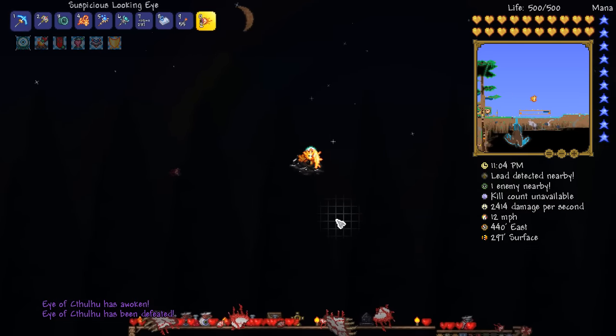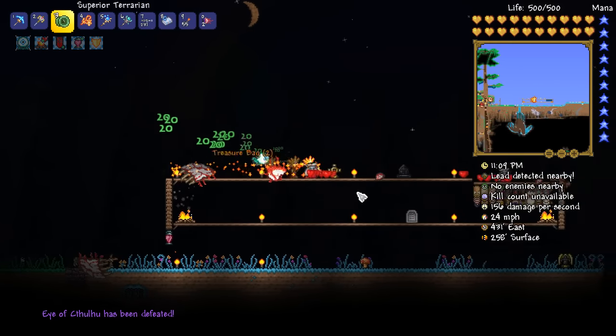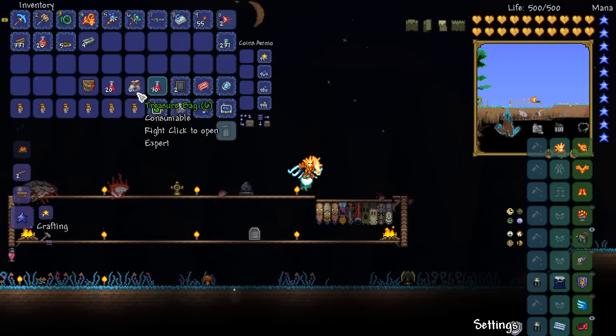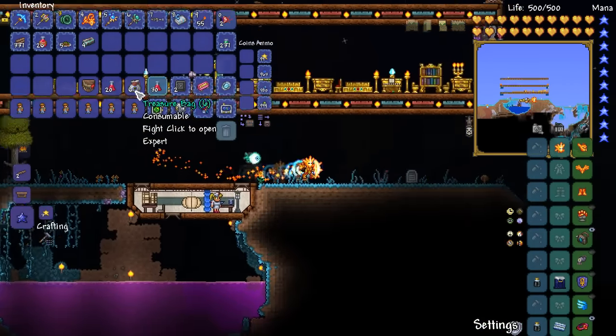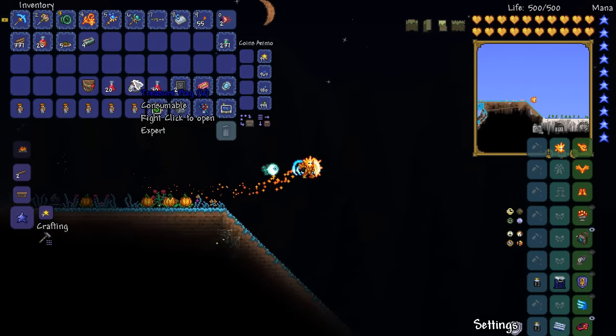Oh, there's a trophy, boys. All right, well, that's that done. The Eye of Cthulhu is now officially finished. Awesome. Okay, so we've got a trophy and a whole bunch of treasure bags. Yeah, boys. Oh man, we're looking good so far, folks. Okay, so, oh, that's right, the gold coins are included within the treasure bags.